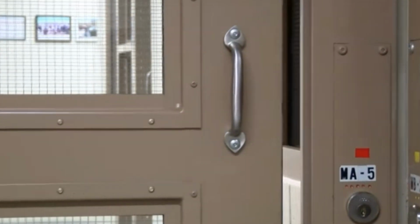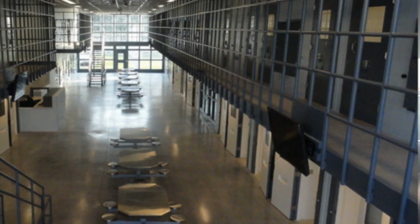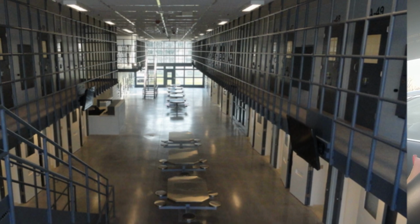Think of the size of an elevator, like a freight elevator. There were bars in front of us and bars behind us. So we were all smushed into this little freight-looking elevator, but just kind of a passageway type of room. The bars had to lock behind us first. So it was like close, beep, lock, before the control room would open the bars in front of us. And then those bars in front of us opened into this enormous-looking cafeteria.